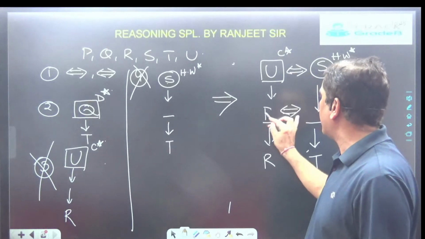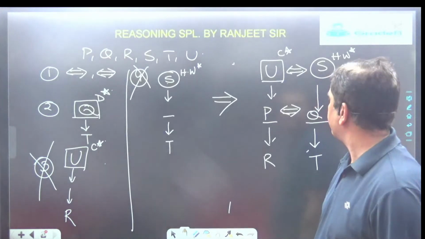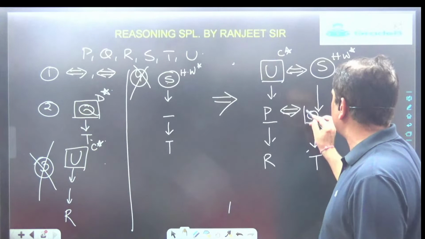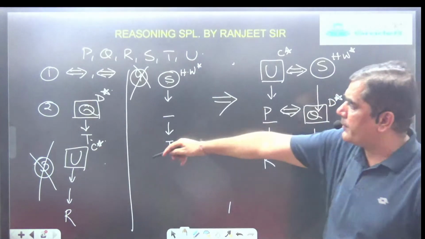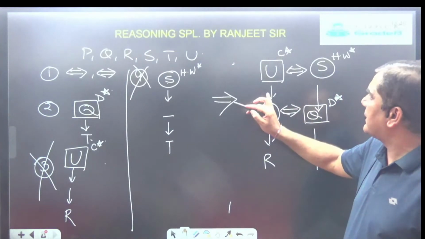Here must be P or here must be Q. See, I am not sure. Okay, they have given T just above will be Q. So this must be Q and this is given to be doctor. T just above is given to be Q and doctor. So this must be doctor. So must be female, and only profession that is left is what?